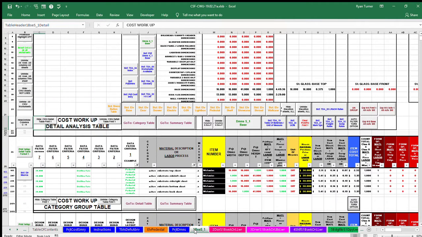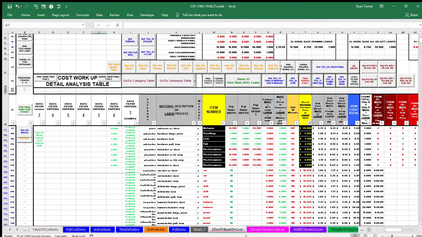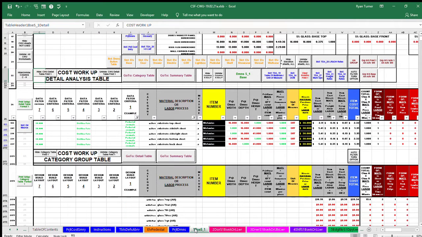The instructions example pedestal has panels for the top, side left, side right, bottom, and back. The front panel is included on the door cost workup sheet. Not until a price is entered for each part are the parts included in the calculation. In the substrate section, the price is entered for each part. Price refers to the price paid vendors for materials.